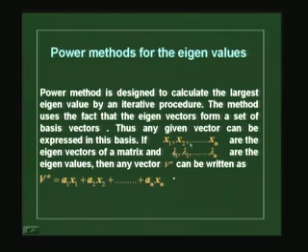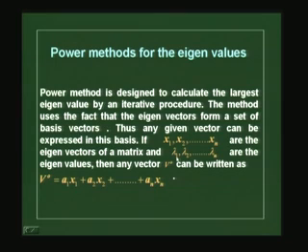So let us say lambda 1, lambda 2 up to lambda n are my eigenvalues, and I have ordered them in such a way that lambda 1 is my largest eigenvalue, and then lambda 2 is the next largest, etc. I assume that no two eigenvalues are the same, or that at least the largest eigenvalues are not the same. This power method will work only in that particular case. So an assumption I have to make is that no eigenvalues are the same, or in physics terms you would say there is no degeneracy.